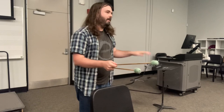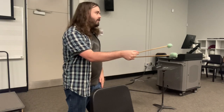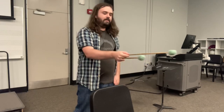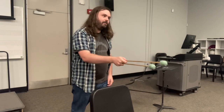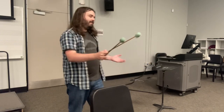Any questions so far? Now for the fun part — we're going to try extending the mallet a bit. Extend your forefinger while keeping the thumb on top. You'll notice that you're extending the interval. This is how we do it. Just make sure that you keep your thumb on top so you maintain control of the mallet. That's essentially how that works.